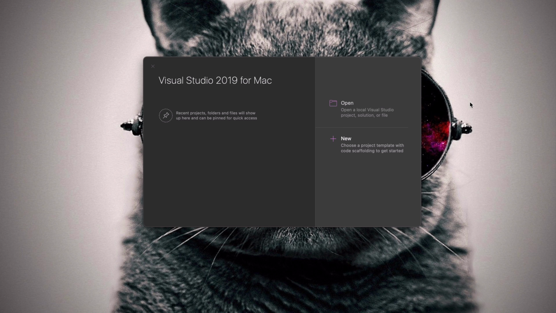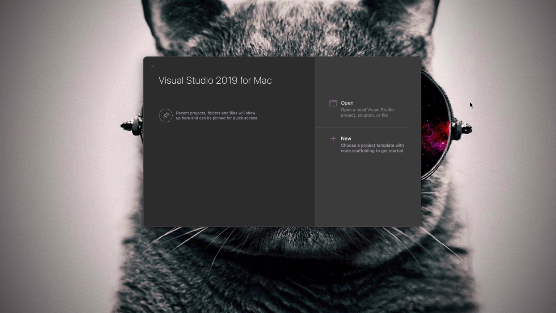Welcome to this session where we are going to set up our development environment. For this course, Visual Studio 2019 for Mac is the IDE of choice. This is a free IDE from Microsoft for writing and maintaining C# code. If you're on a PC, I recommend that you use Visual Studio Community Edition for free, or other paid versions if you are ready to take that step.